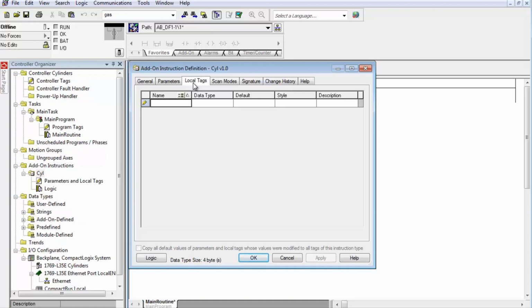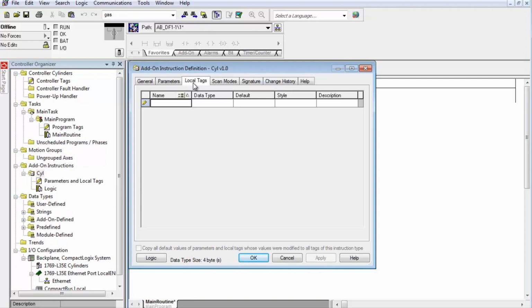They're not available to other instances of the same add-on instruction. So this gives you another level of granularity, much finer, of encapsulation of your tags in your control.